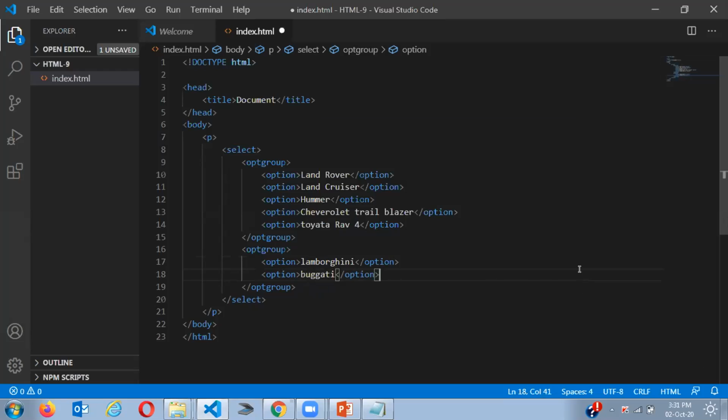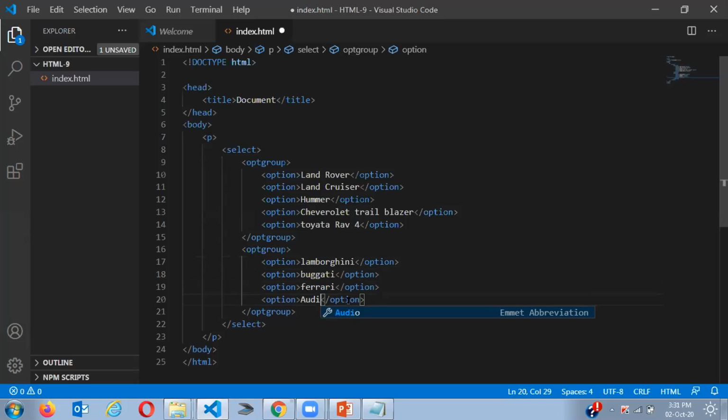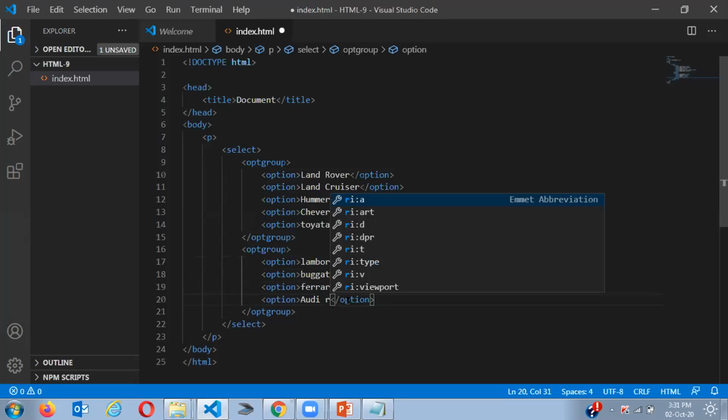Then we have Ferraris, and then I guess Audi R8s, and there are so many more, like this Aston Martin.